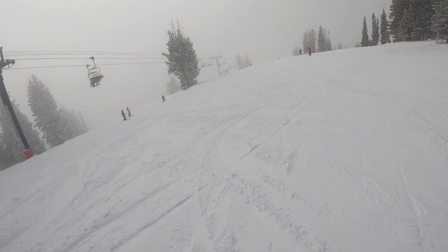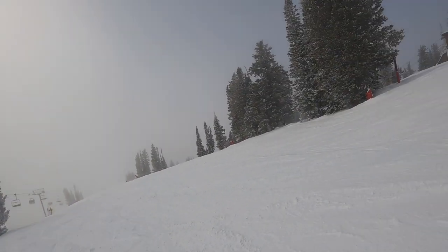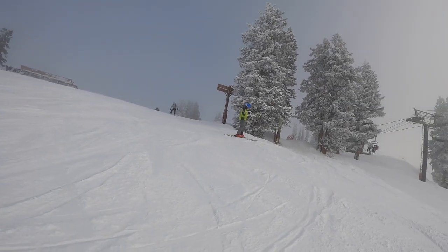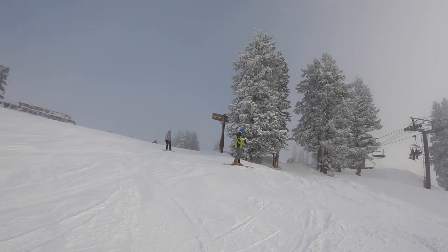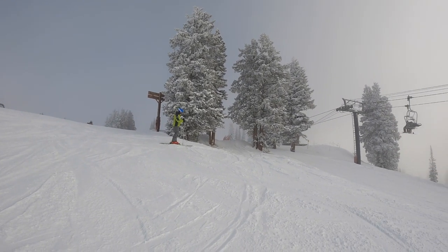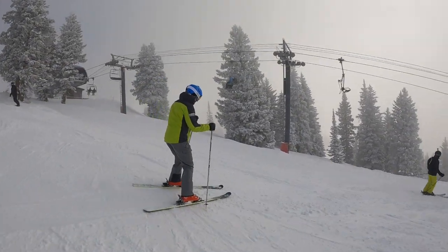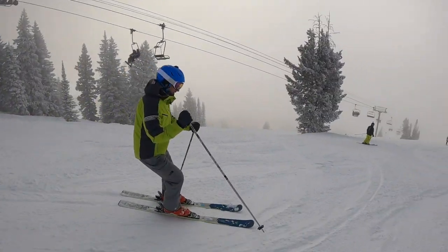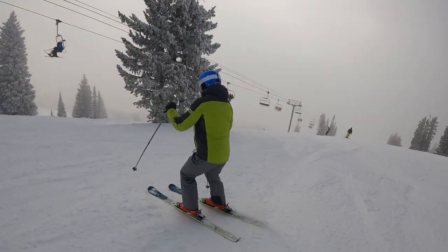So I'm going to be like, touch, touch, touch. Touching a lot. Just on the outside with your downhill stabilizing leg, touch that pole a lot through the turn, okay? Get that wrist swinging. There you go, get that wrist swinging. I've never taught it this way before, but I think it's working. Wake up that wrist, there you go.